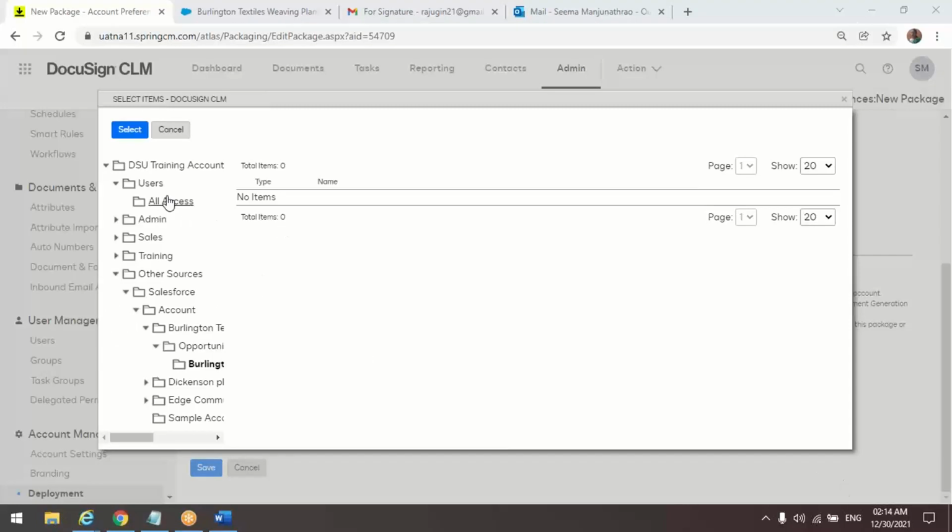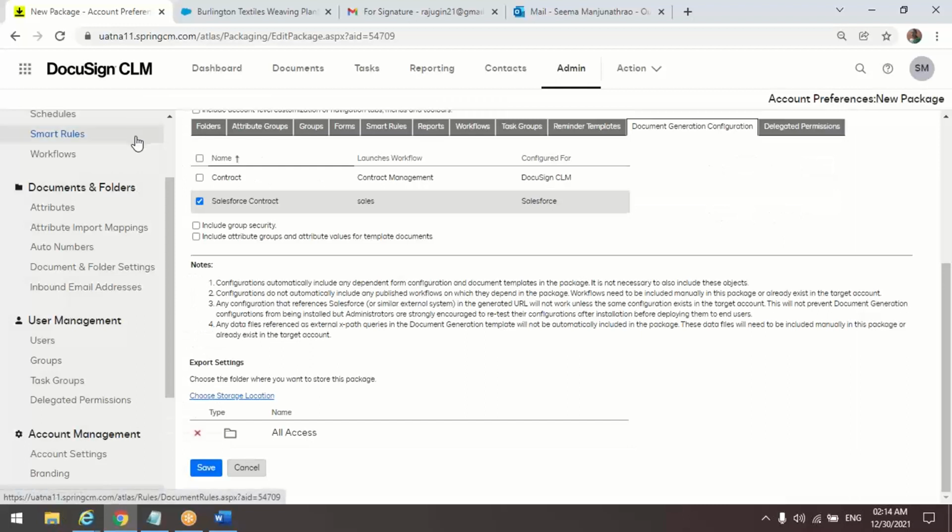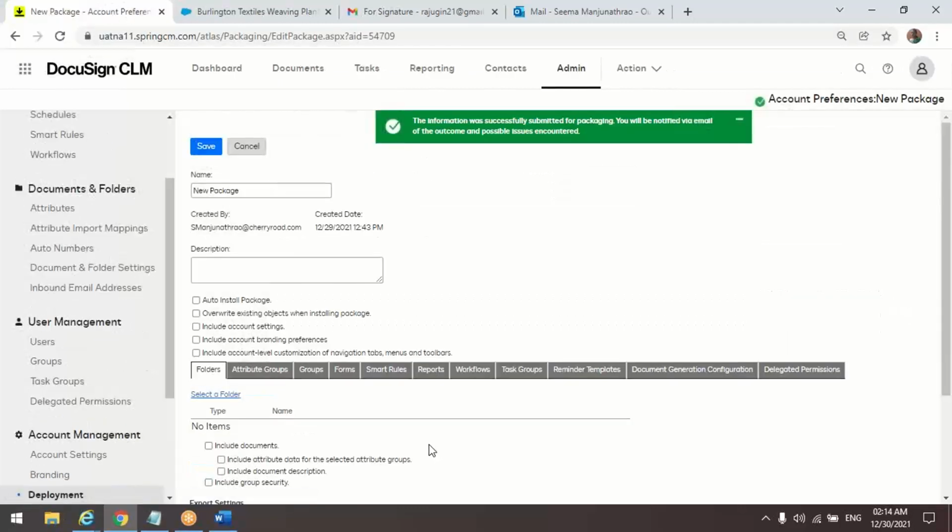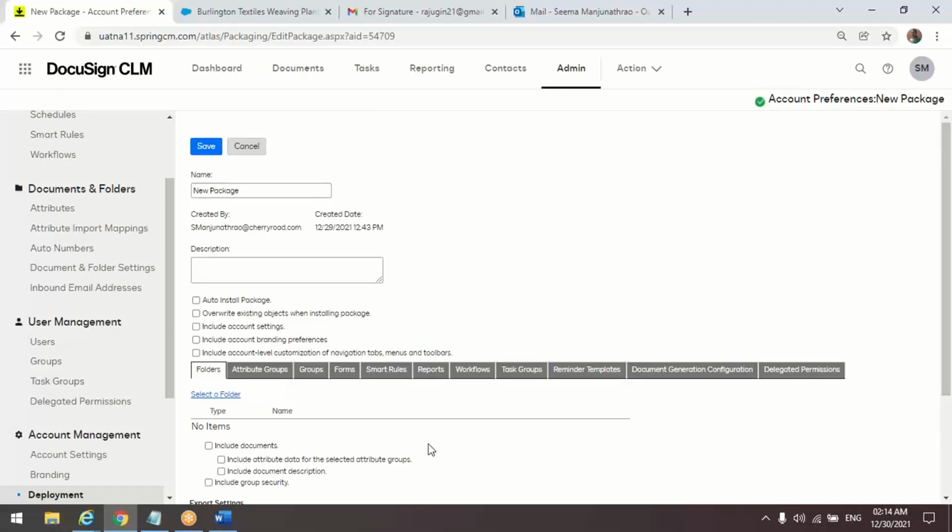Okay, under the user we have all access. Click on that and select. Once you click on save, it will be automatically stored in the package. So click on save and your package has been created here.